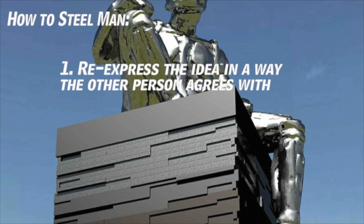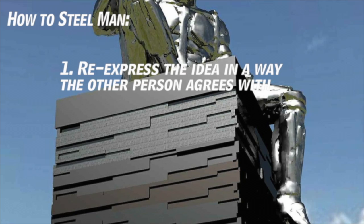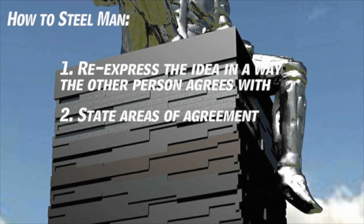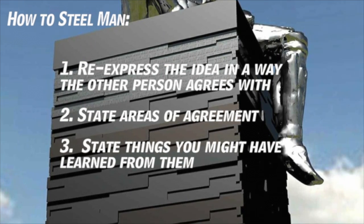First, he said, you must attempt to re-express your opponent's position so clearly, vividly, and fairly that your opponent says, thanks, I wish I'd thought of putting it that way myself. Then you should list any points of agreement, especially if they are not matters of general or widespread agreement. And third, you should mention anything you have learned from your opponent.